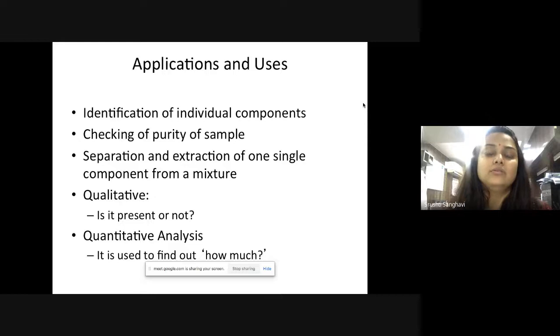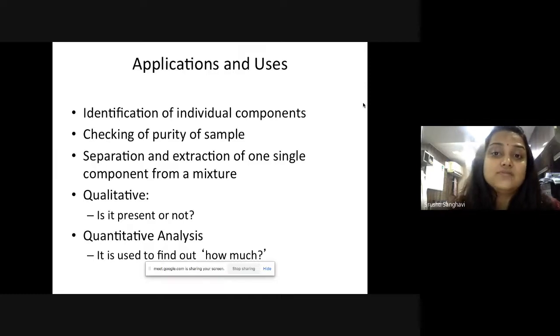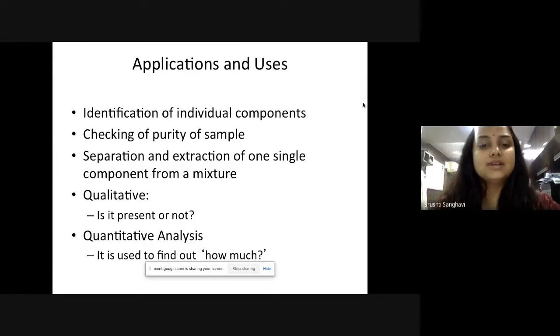So up to 10 ppm of methanol is permitted in your hand sanitizers. Okay, so you can take the hand sanitizer, run it on GC and find out how much methanol or any other toxic chemical is present. If it is below a certain limit, then it is okay. But if it is very high, like even if your sanitizer has 30-40 ppm of methanol, it is not a good sanitizer, because it has a lot of toxic chemicals like methanol. So in concise, gas chromatography can help in qualitative as well as quantitative analysis. Okay.